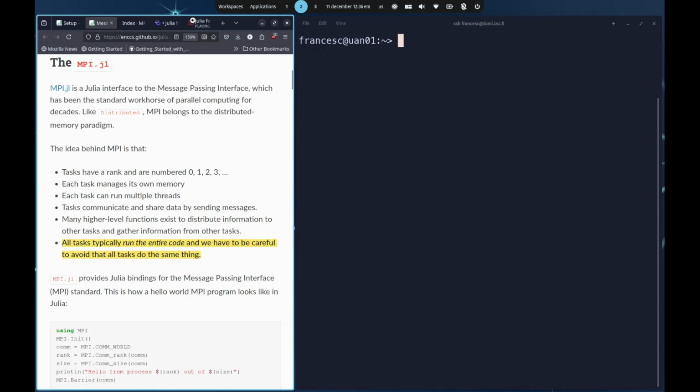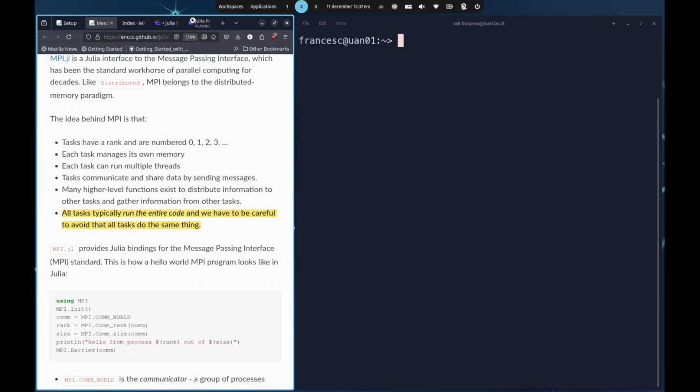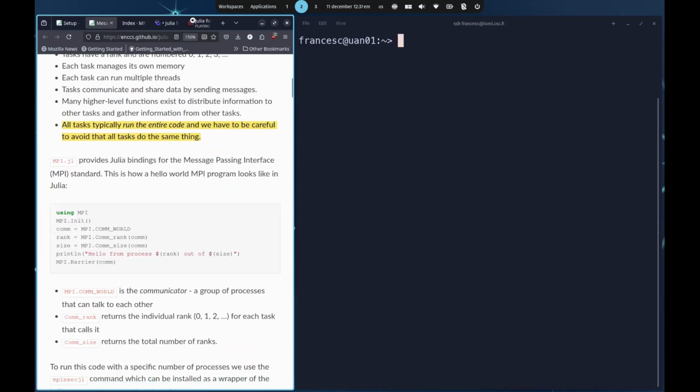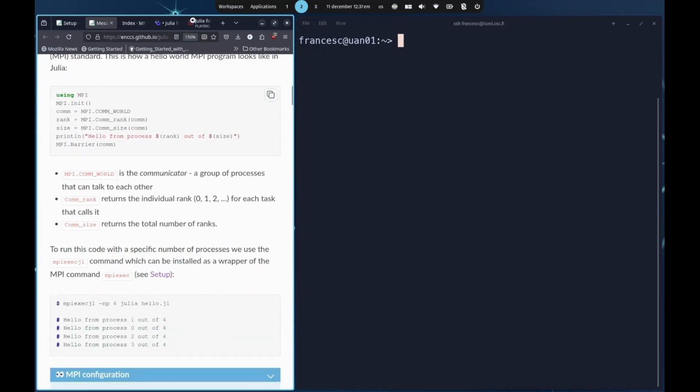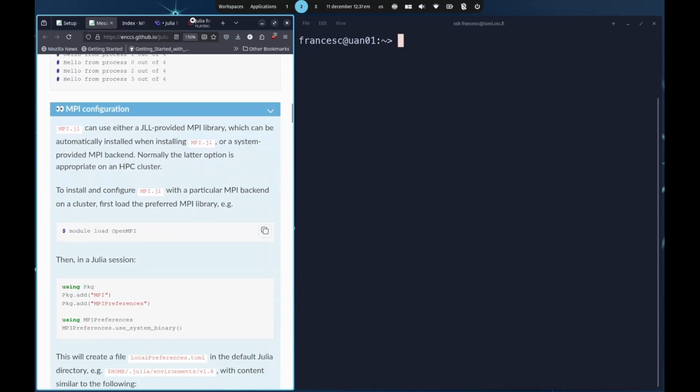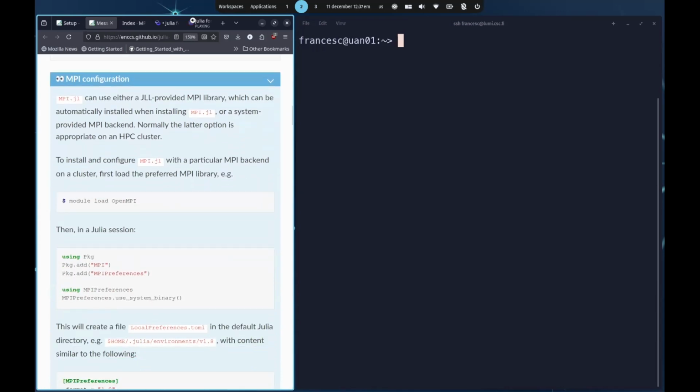All the ranks are peers in MPI, so there is no master and workers as we have in distributed Julia, but usually rank 0 is considered kind of the master rank. So it's the rank where most of the values are collected, and it's the one that does the printing. But there is in principle no reason why it should be rank 0. It's just common convention. We have here an example of a hello world in MPI, and we will go through it in a second. I just want to look at first how MPI works on a supercomputer.